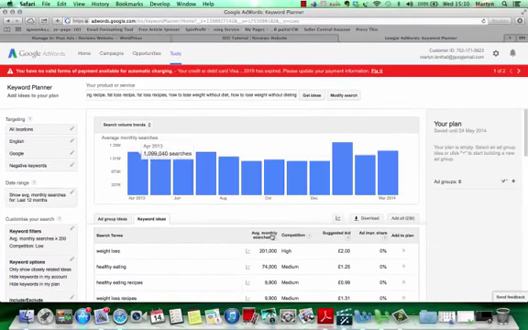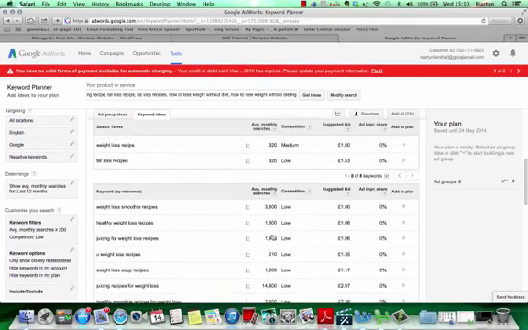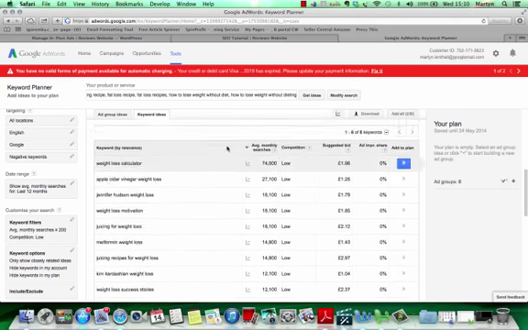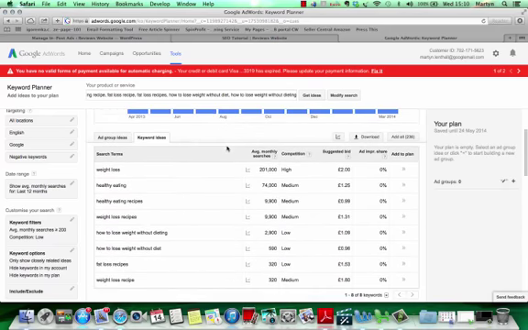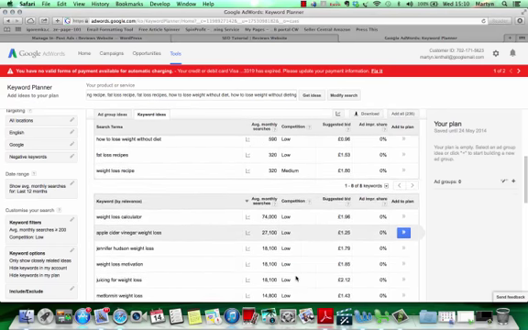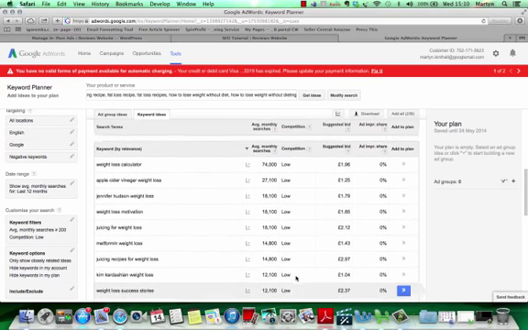Okay, so that's changed it. So what we've got down here, oh, lovely, are the searches. At the top of the Google Keyword Tool, the results will always be the same. They'll always be the ones that we put in. And then down here, it gives us ideas on what we could rank for.